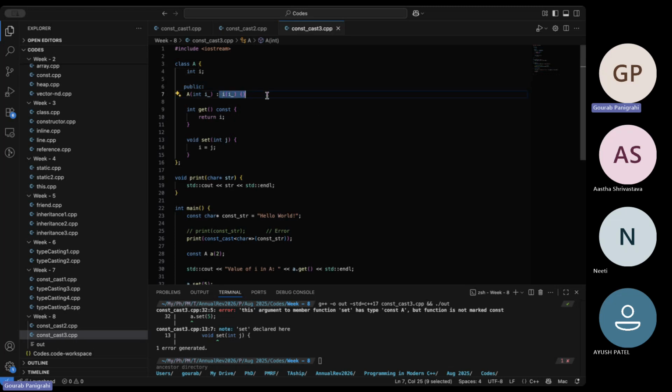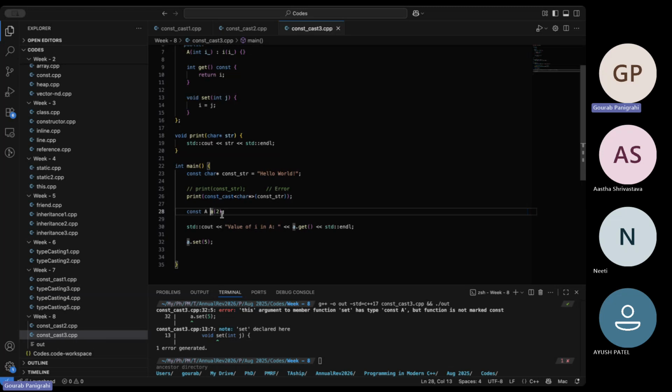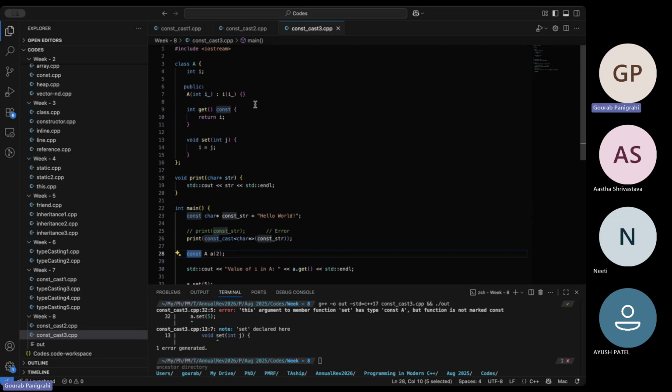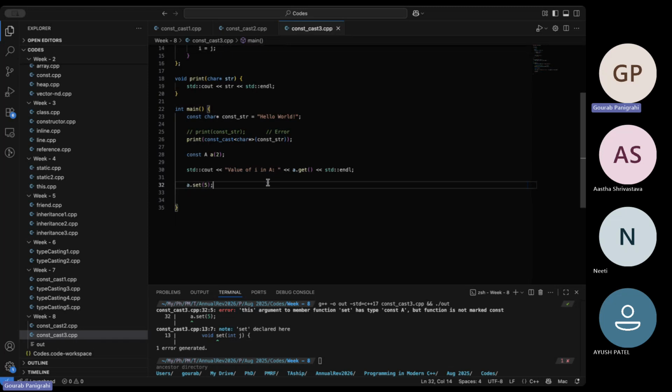But during the construction, you can set them initially. Okay. The object here being the small a, the object of this class capital A. This object is const qualified. So what it sort of does is it makes its members also sort of const. So you're not able to directly change I through a set function. So hence this throws an error.